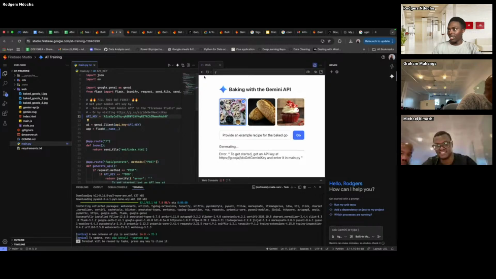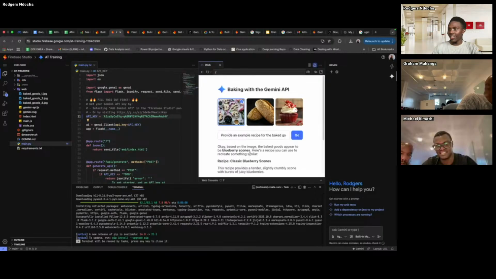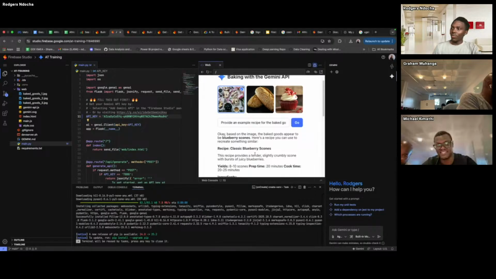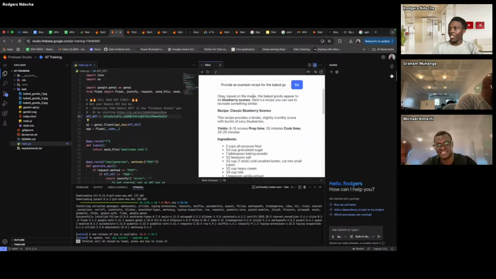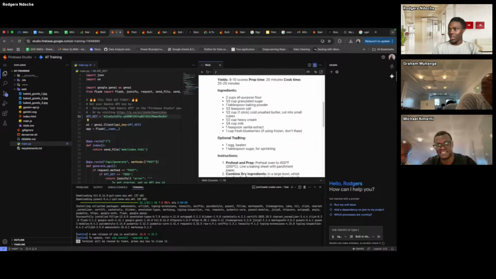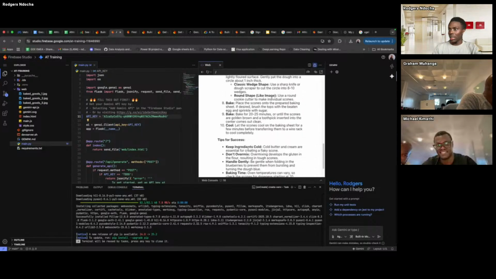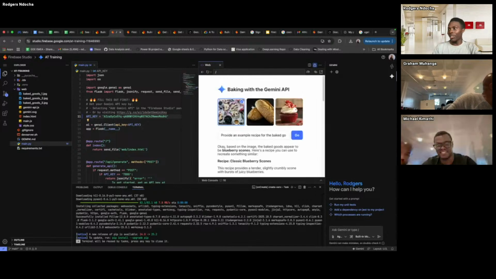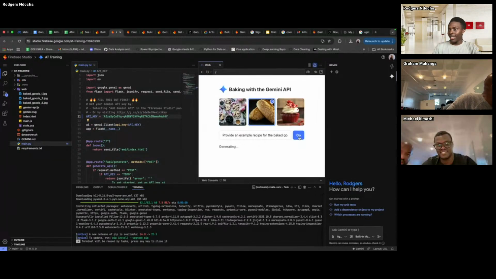This is saved. Again, I can reload this and try. Yes, you see now it works. It's able to give us the kind of recipe we need. And also the tips. You can also check for this.